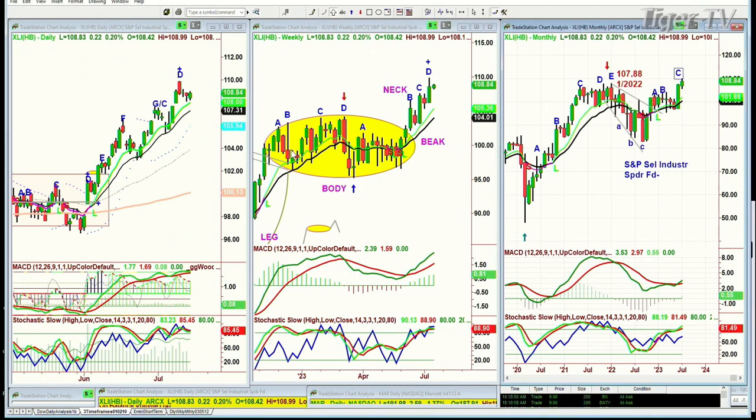But that's not the issue. The issue is that it's made an all-time high. When you make an all-time high after a bear market move, going down 25, let's see, let's call it 28%, that is quite something. Actually, it's almost more. So what we're looking at in this particular instance is the heads up to say, within the context of the overall market, the industrials have found enough strength to not only move very well from the consolidation phase, this whole consolidation phase going to 2023 and then into the beginning of 2023 with an oval pattern.